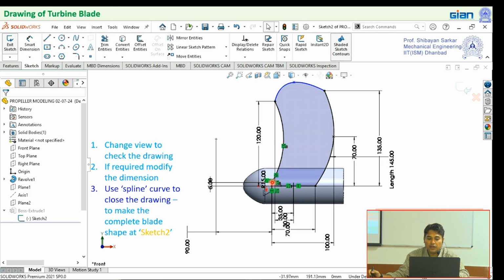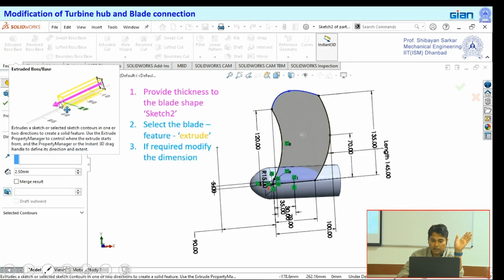Otherwise it will be very difficult for us to give the thickness of this particular blade. So initially you can see the blade profile has been completed, the basic blade profile. Now it has been named as sketch 2.